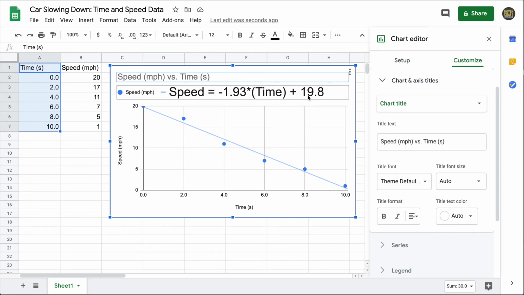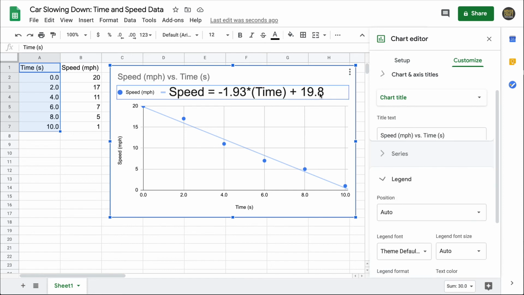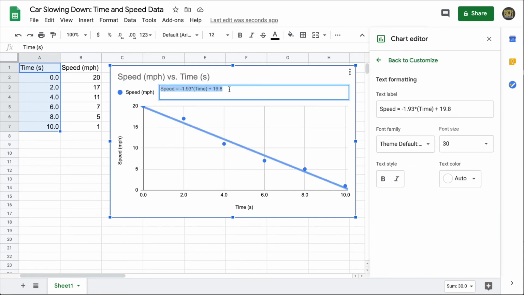Let's first look at the intercept. It was 19.8. That's essentially 20. To indicate 2 significant figures, I could put a decimal point after the 0. And then I want to add units. This is the intercept. It's telling me where the graph starts on the speed axis. So it's referring to a speed in miles per hour. I'll put mph. Again, that's not standard for physics, but we'll go with it for this example.